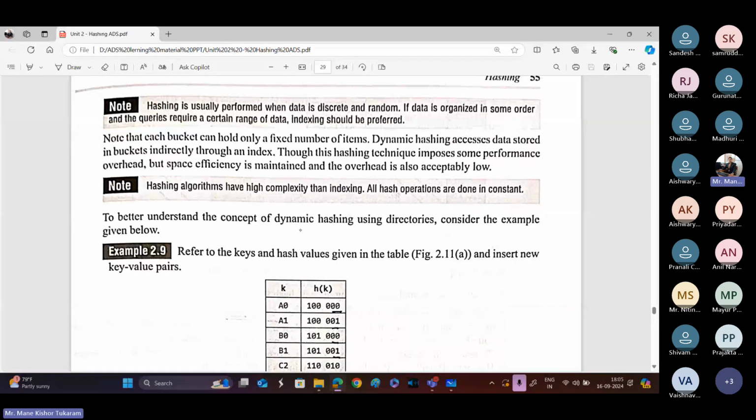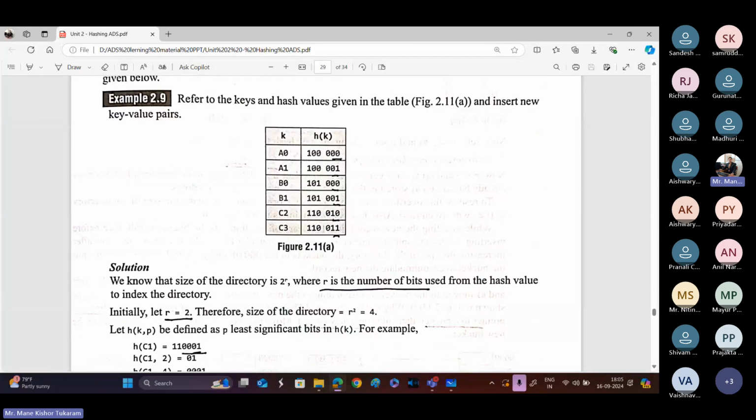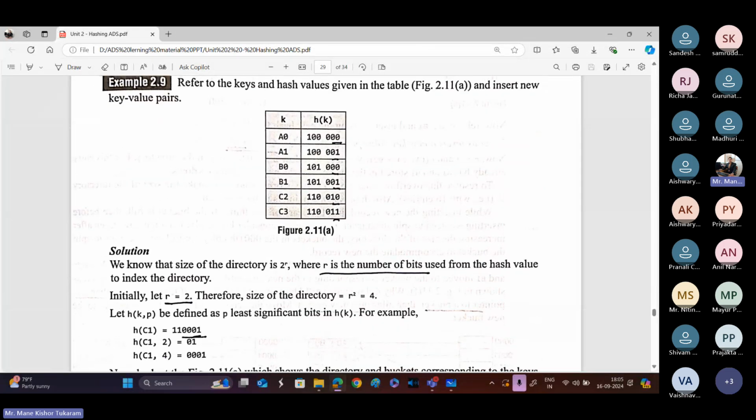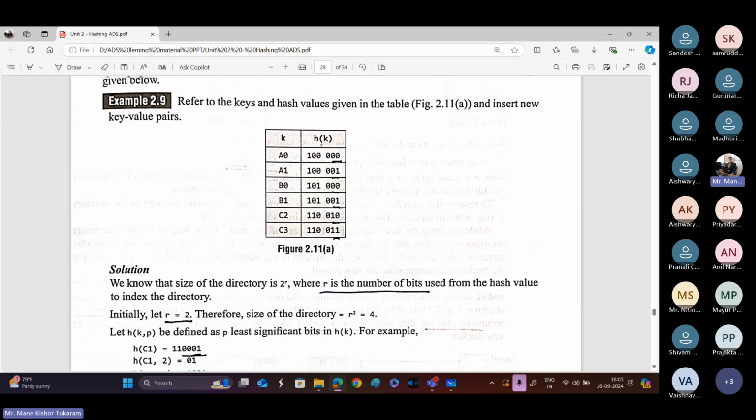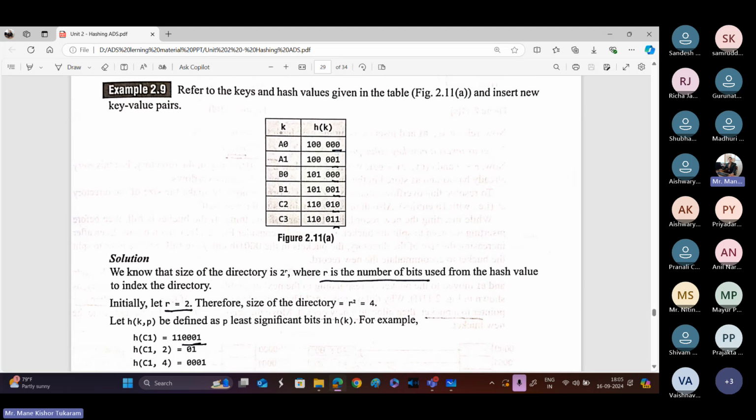Dynamic hashing using directories. Consider the following example, where we can use the hashing. Here the keys are given and the hash function is given.